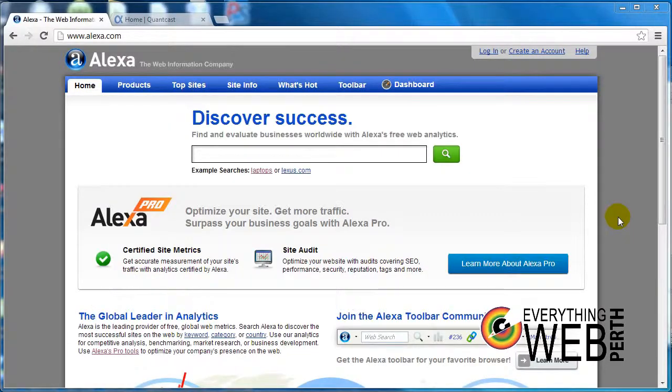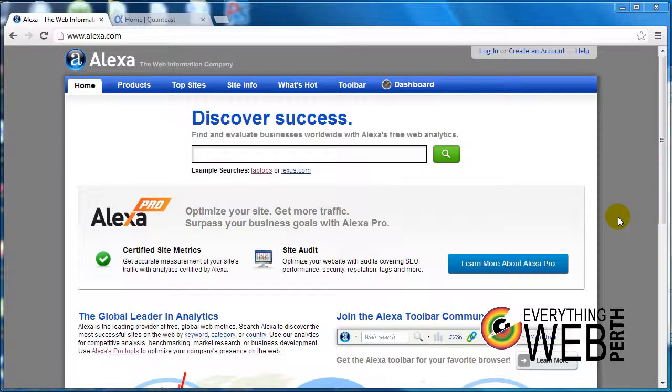What I want you to do first is to hop on over to alexa.com, as you can see here. Alexa.com basically is an information company that gathers a ton of information, especially about traffic, in relation to how much traffic a site could be getting and so forth.